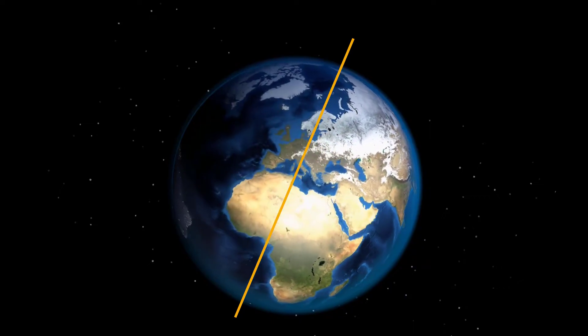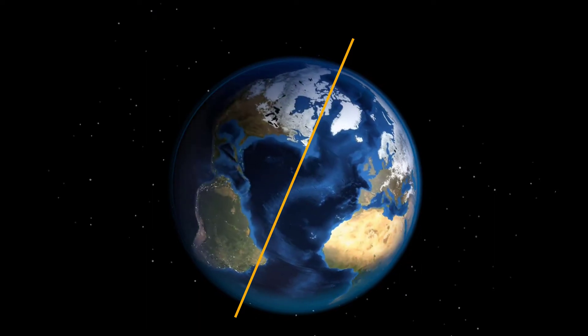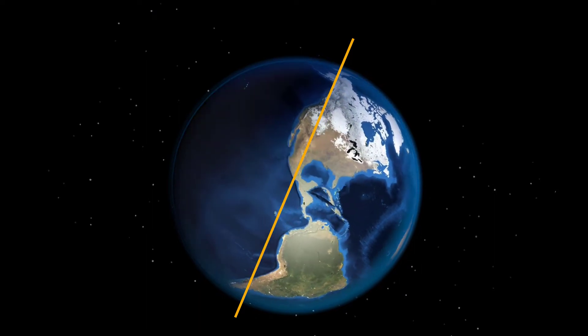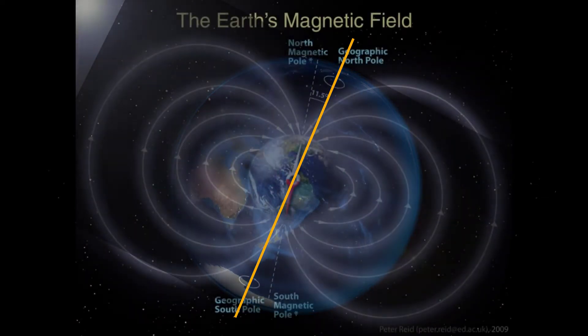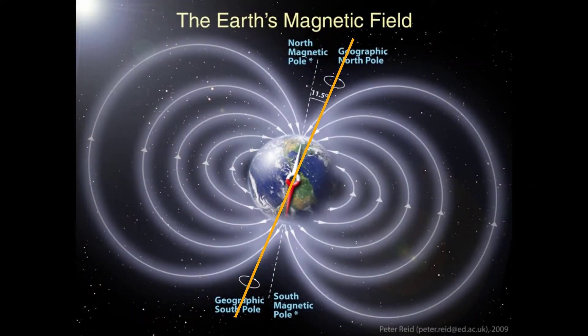And the answer, of course, is molten lava. Well, sort of. The geographic north pole is the Earth's axis of rotation. The magnetic north pole is created by molten metal flowing around the Earth's solid metal core like a generator, thus creating a magnetic field. Unfortunately, the Earth's magnetic north pole doesn't line up with the Earth's geographic north pole. The difference is called magnetic variation, MAGVAR, or magnetic declination.